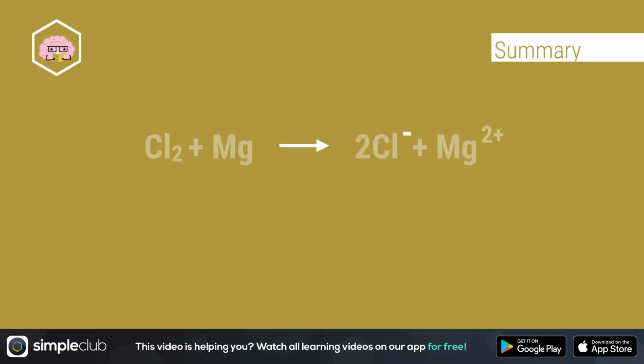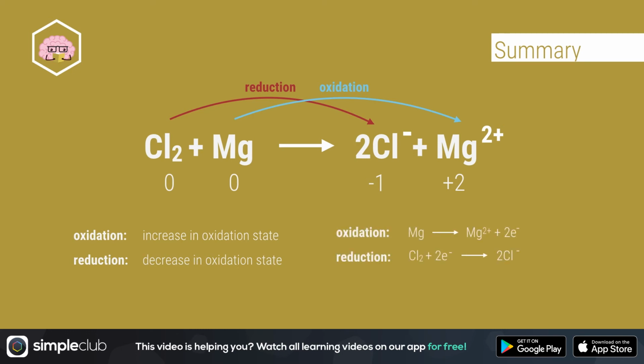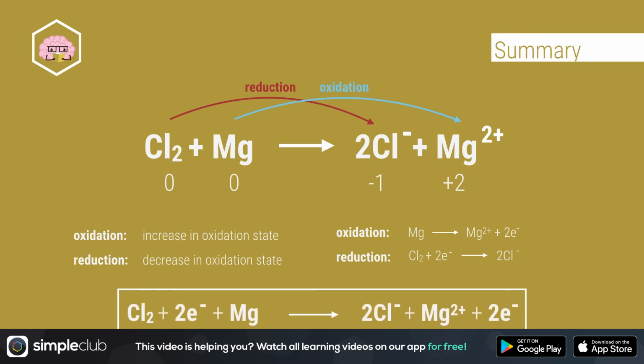A redox reaction always involves the reduction process and oxidation process happening at the same time. If we want to understand what's happening and how, we first need to see what the oxidation state of each of the molecules is. That will show us whether the oxidation state is increasing or decreasing for each individual atom or molecule, so we can see where the oxidation is taking place and where the reduction is taking place. We write out the oxidation process and the reduction process separately and add electrons to either side as needed. If the same number of electrons are involved in each process, we're done and it's party time.